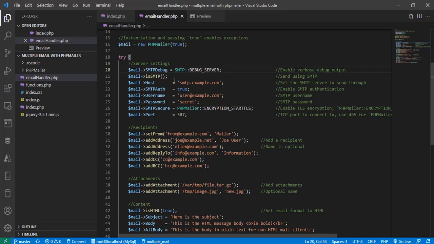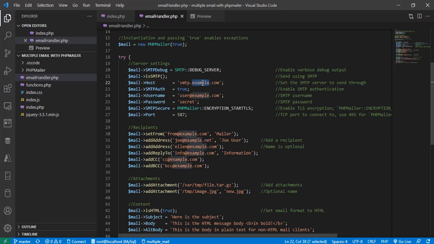We are using SMTP to send it, and we are going to be using Gmail SMTP to send the email. So if you have a Gmail account, you can use your Gmail.